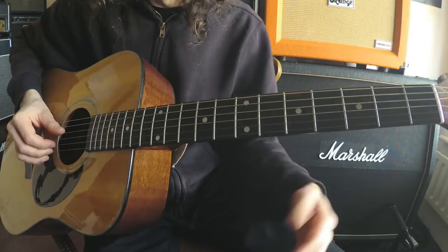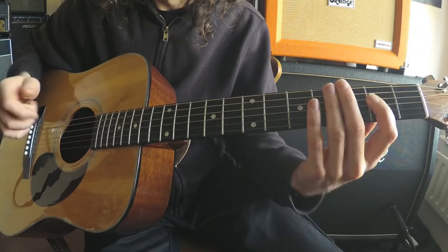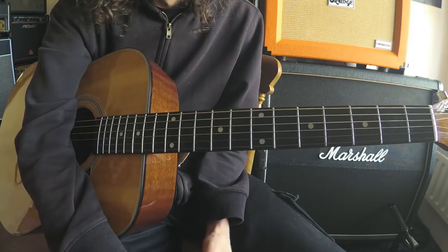Okay, so from D again. Okay, and again, I'm probably playing this differently every time, but that's cool. That's exactly what you want. You never want to be playing it the same way twice, really. There always wants to be some little variant in there. Okay, so we're pretty much over halfway now.